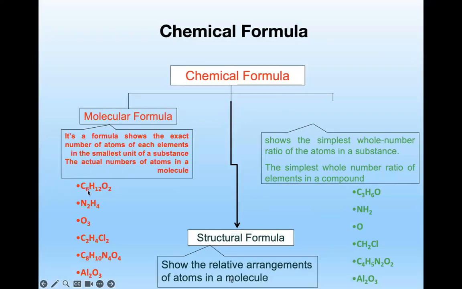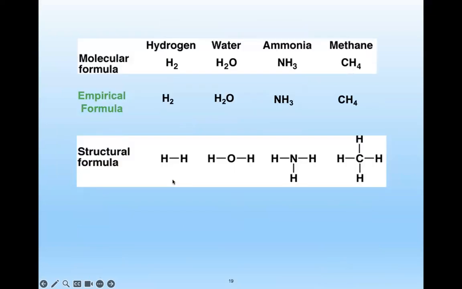So six atoms of the element carbon, 12 of element hydrogen, 2 of element oxygen, right? This gives you the molecular formula. So very important for chemistry. What about its empirical formula? It is the simplest form of this molecular formula. I think now it's easy.